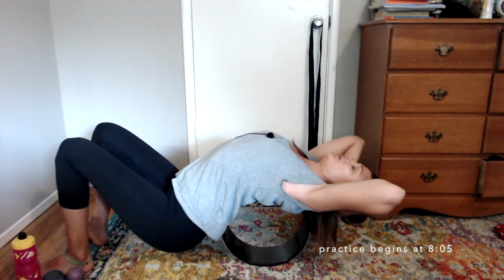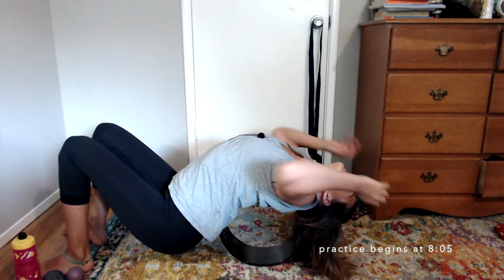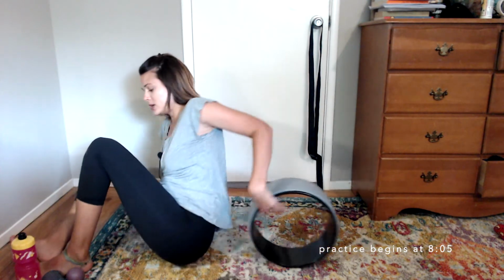And then there's also the yoga wheel. Now, many of you have done supported fish with me in many of my classes, one of my favorite poses. This is kind of the same thing, it gives you the same effect as laying over a block. But what I like about this is it's really easy to massage the whole spine and roll up and down. So you can cradle the head in the hands and just roll up and down on the back. You can get more into the low back, more into the thoracic, and you can even just let the head hang. Get some of that axial extension, which is where the spine lengthens kind of like a slinky upwards, that traction just feels amazing.